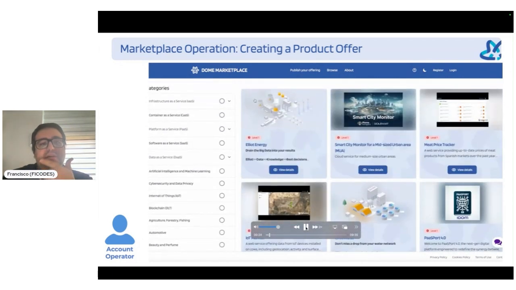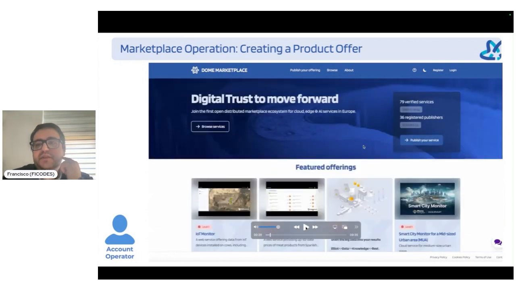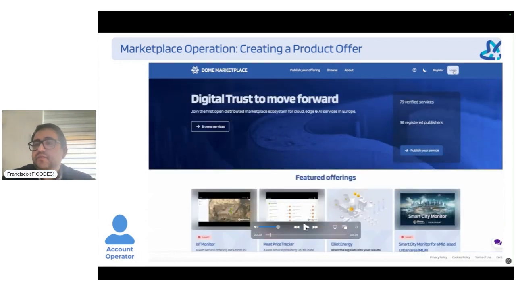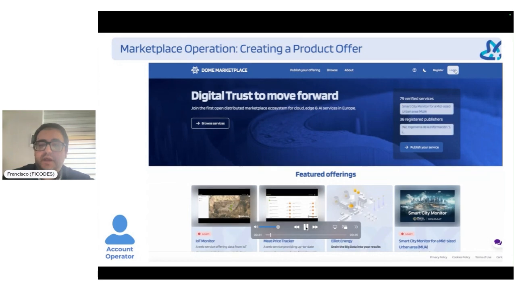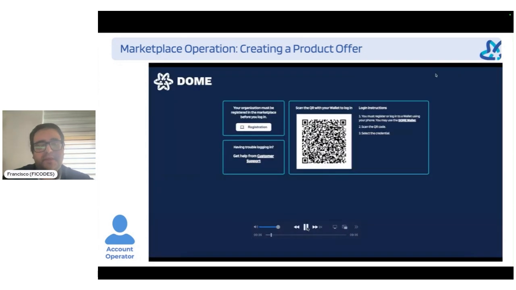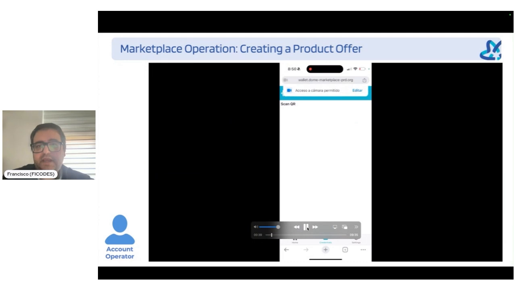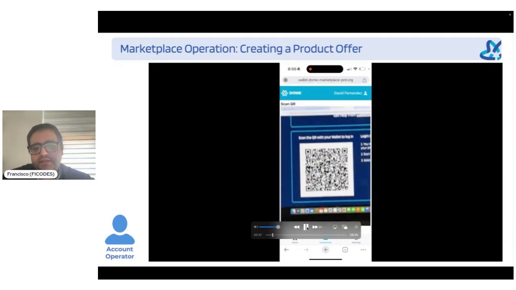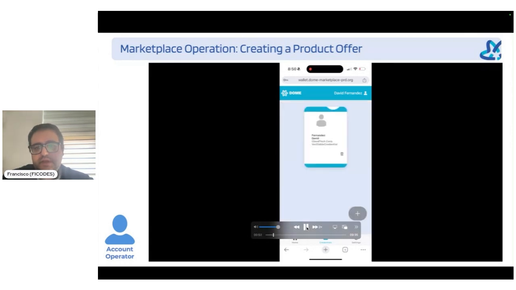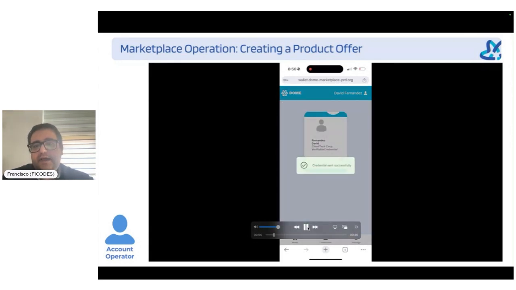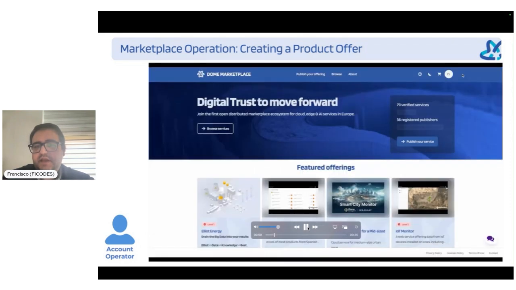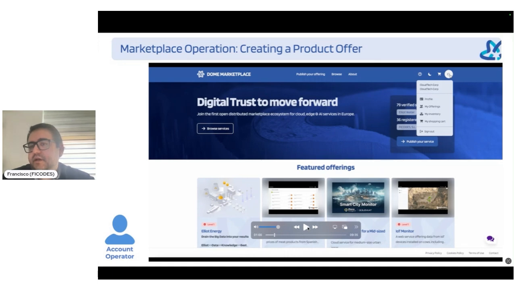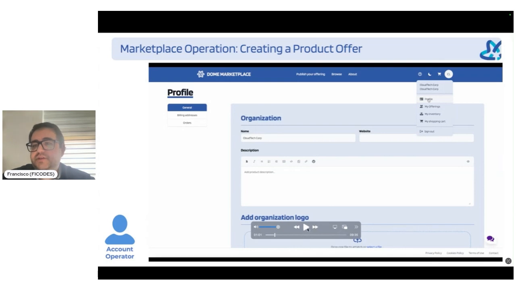So as I was mentioning, now that you have your credential, you are able to access the system. To do that, you can just click on login, and in a similar way as you have done with the issuer, you can scan this QR code, provide the credential using your wallet, send your credential, as we are seeing right now, and access the system. Once you have signed in, you have this new navigation form available. And the first thing that we are going to see is how to complete the organization profile.